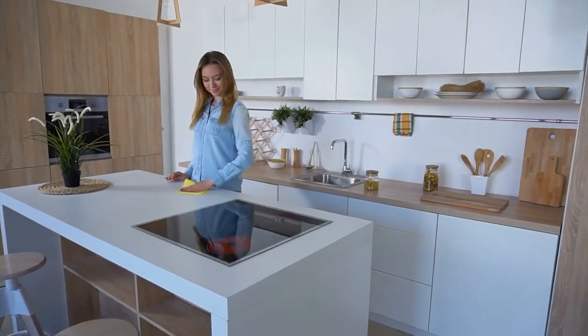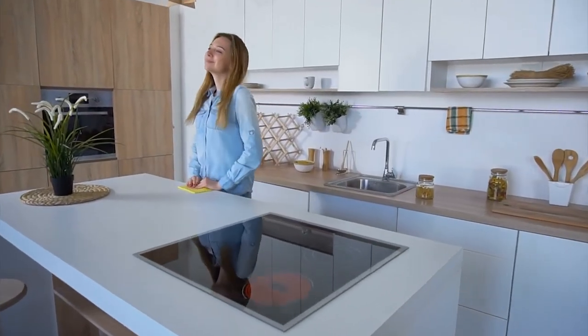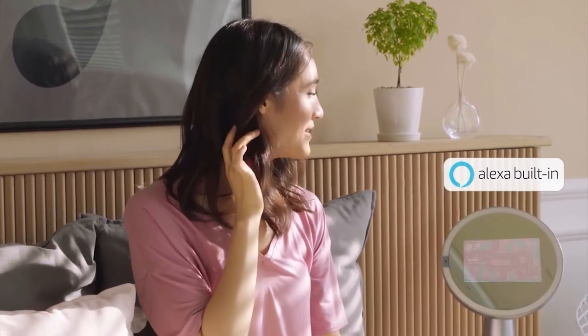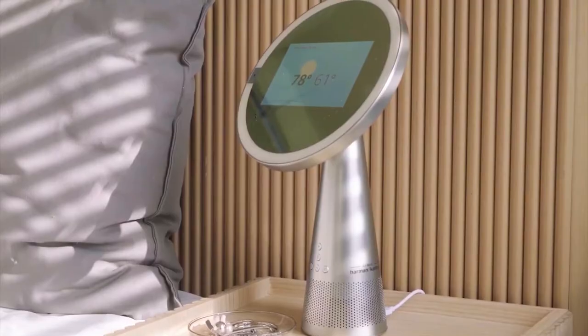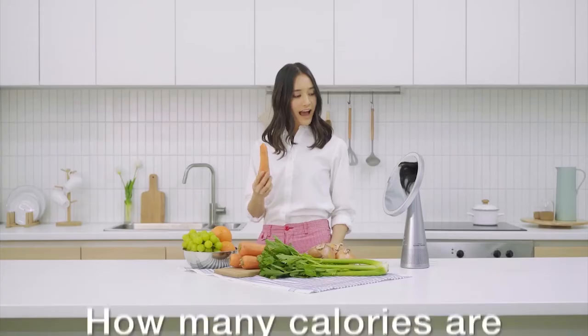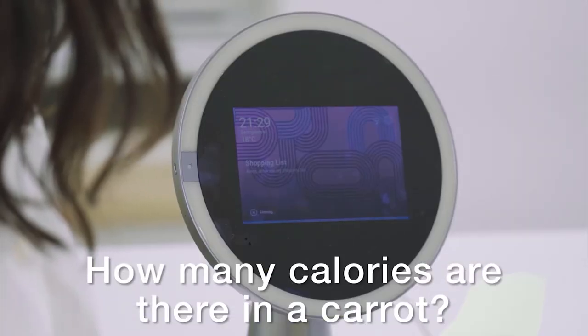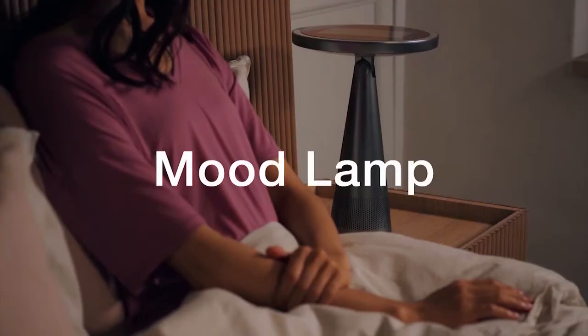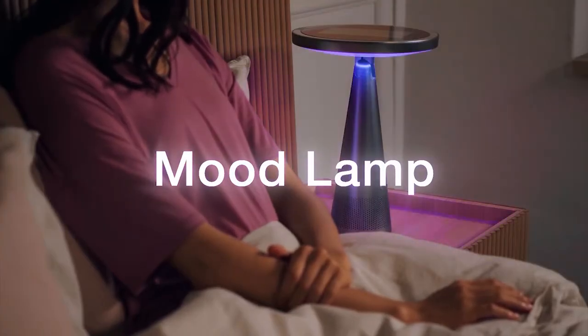Z mirror. What most work from home mothers need is a personal assistant in the kitchen or wherever seated in the house working. The Z mirror is a gadget with Amazon Echo built in, which means you can operate it via voice command. Imagine telling a mirror to help you with a recipe of food you want to cook and it shows you exactly what you want, the actual recipe and how to go about it right there in your bedroom.